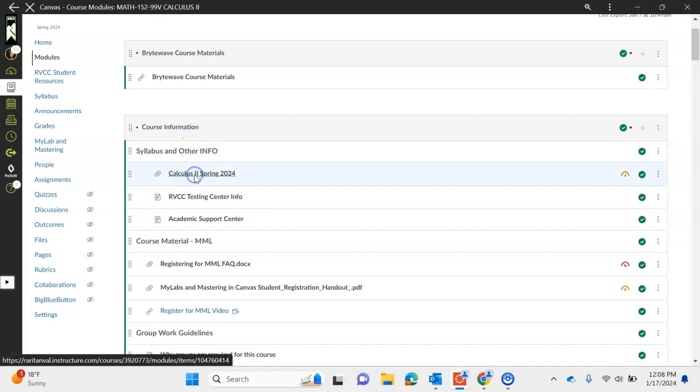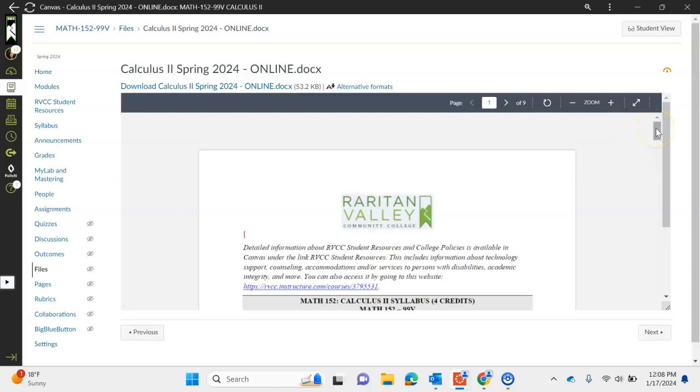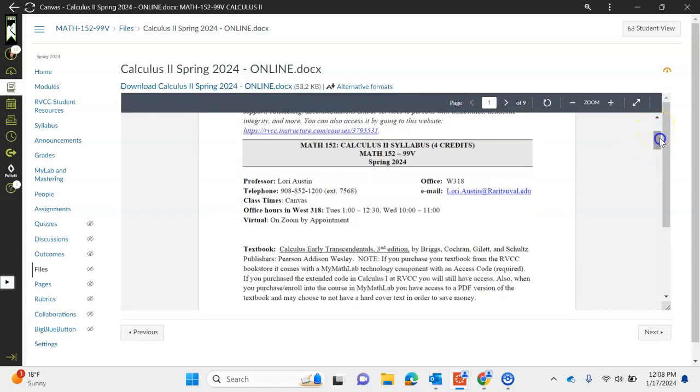Real quick, you can look through the syllabus on your own, but I do encourage you to read through. You will see I have on-campus office hours Tuesdays from 1 to 2:30, Wednesdays from 10 to 11. I will also do appointments by Zoom, but that is only by appointment, so you have to email me to set up a time. I tend to be in my office other days as well and have some open time. So if you want to meet in person but can't meet during those times, just send an email. We will certainly work something out.